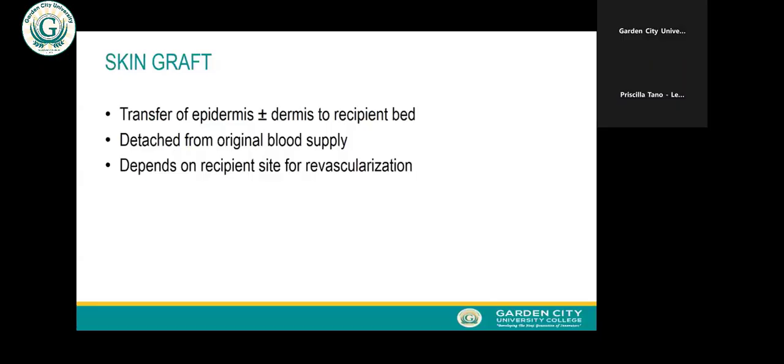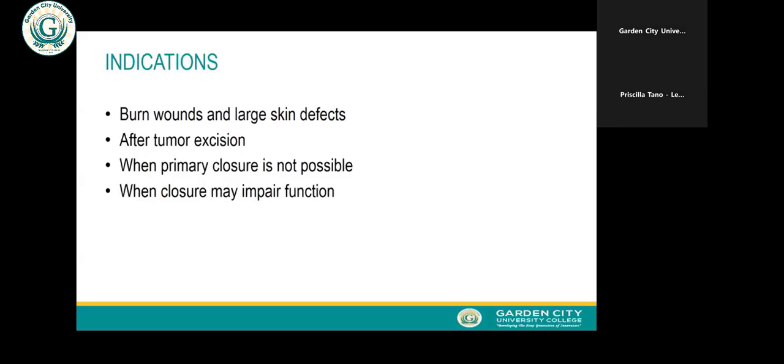So the indications for skin grafting: we do that to repair defects that result from excision of any skin tumors. We want to do skin grafting to cover any burns of the skin. Also, when there's a wound that is not closing, and there's not sufficient skin to cover up the part.